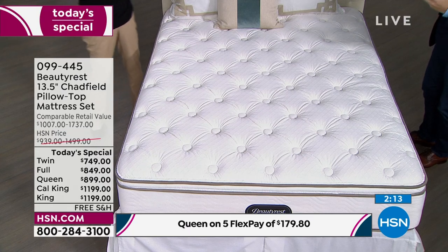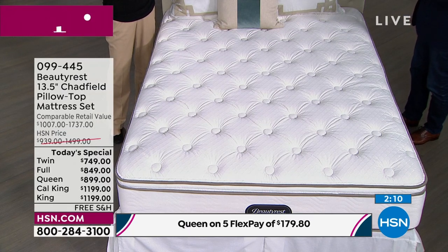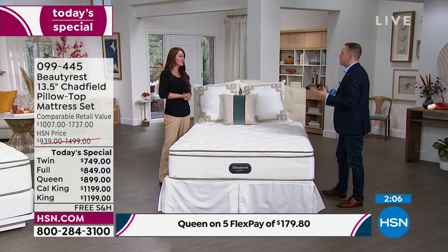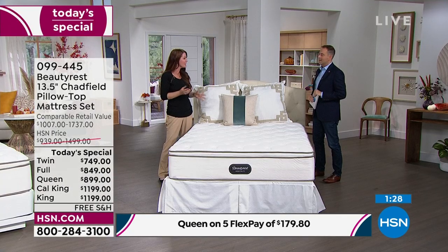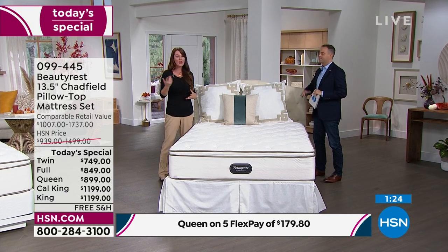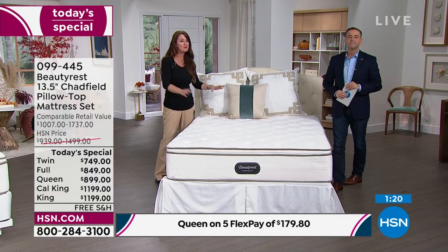We call this hospitality — what does that mean? Beautyrest has been around a very long time, and 18 of the top 20 luxury hotels and resorts trust us to custom-make and engineer a mattress designed for multiple sleepers. Luxury hotels need guests to feel amazing and come back year after year. If I stayed at a luxury resort and it's a terrible mattress, I'm not going back. A luxury resort night could cost as much as the price of this mattress with today's special deal.